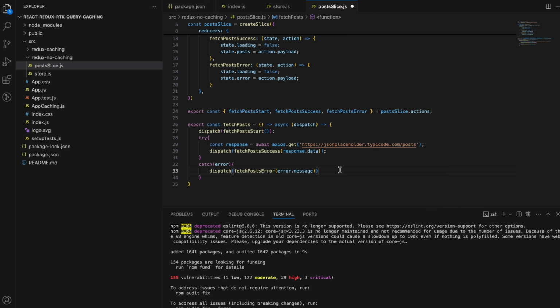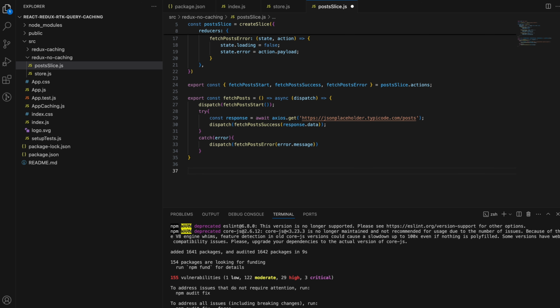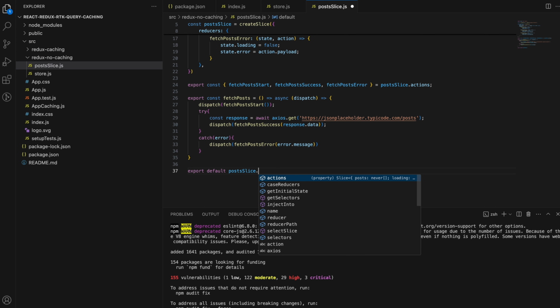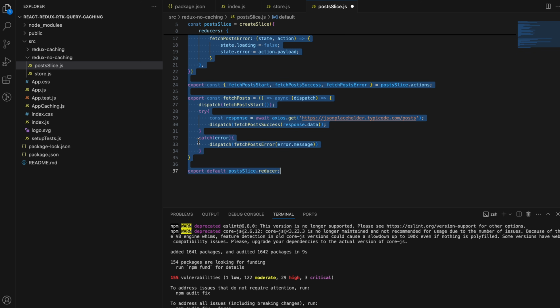This is how it works. And then let me export default postSlice.reducer, which comes out of the box.